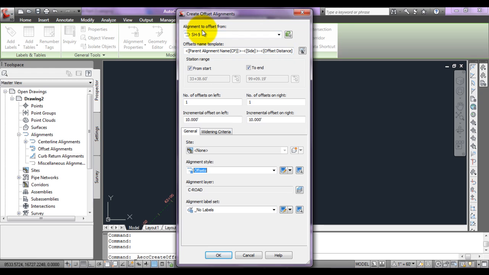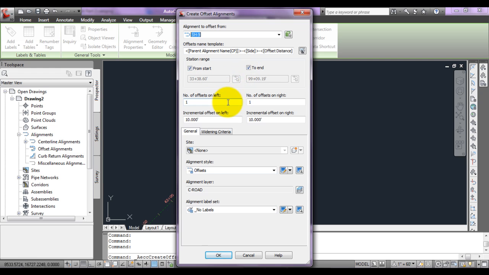Okay, now first thing it wants to know is which alignment are we offsetting from. So make sure you just select the correct one there, and then it gives it a name, and you can change that. And the station range, you can change that from the start of the alignment to the end of the alignment, or you can change it to a particular station. I'm going to go ahead and leave them from start to end.